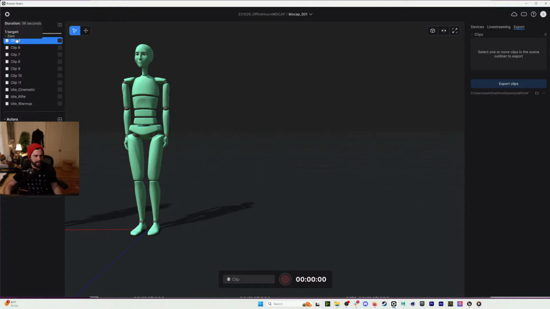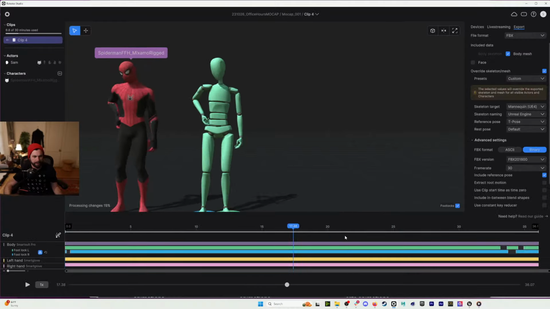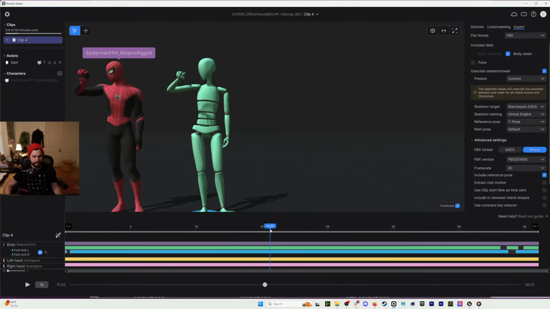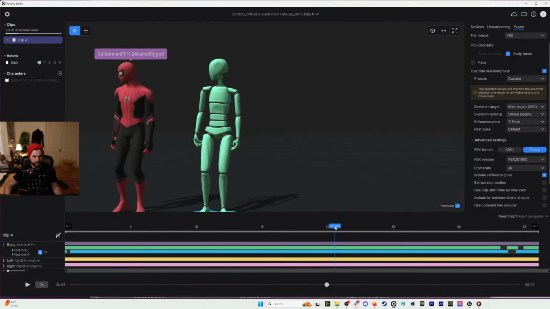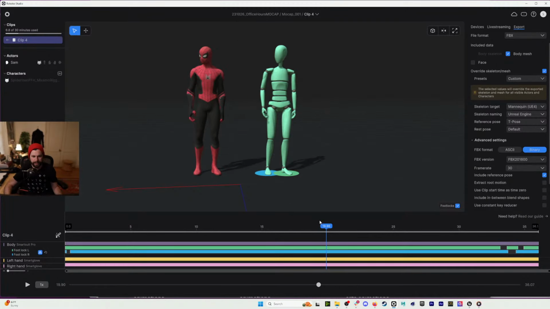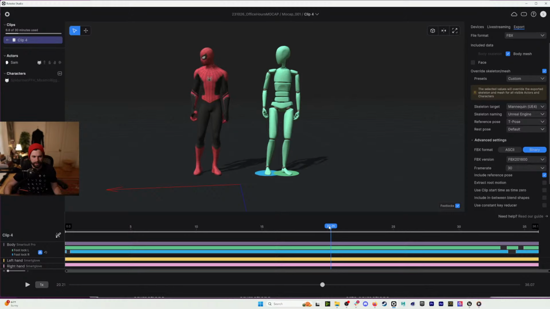Oh man, we undid some of our pistol cleanup. Oh no, we didn't. Weird. Yeah, we did. Bother. Okay, let's go in and fix this really quick. Let's take this guy down to here.